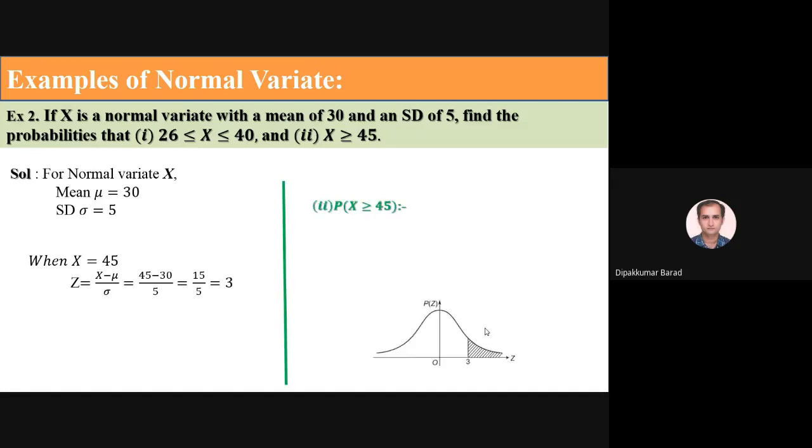Now see, if you want to find the probability of z greater than 3, then you want to find this area. What we do is subtract from 0.5. All this area on the right side of the y-axis is 0.5, and I subtract the 0 to 3 area under the curve. If I subtract, then I get P of z greater than or equal to 3. So 0.5 minus the table value gives 0.0013, so that is correct.